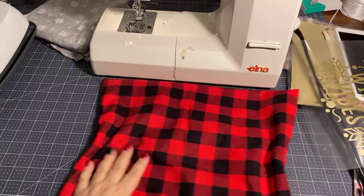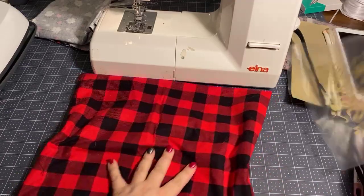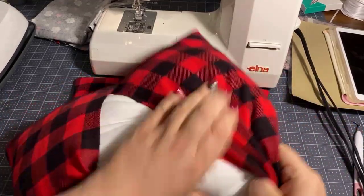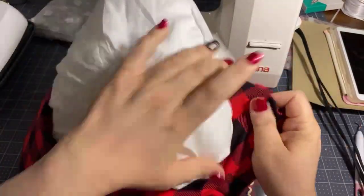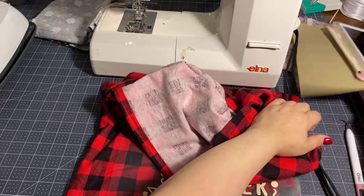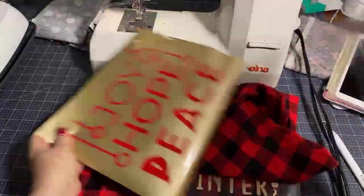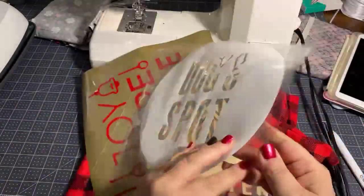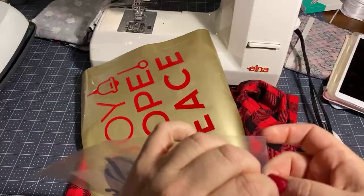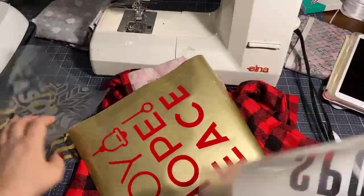so I can show you how to put the iron-on onto the pillow form. Now, oh, I got to get this other one out too. I have a couple other designs. I'm going to show you what they are. So let's take them out. This guy. If I have a little more time, I'll show you the paws one. Look at this. Dog spot. Oh my God, right? So while I'm heating up my Easy Press, I'm going to show you how to know where to heat it up and how long you're going to be doing this for.